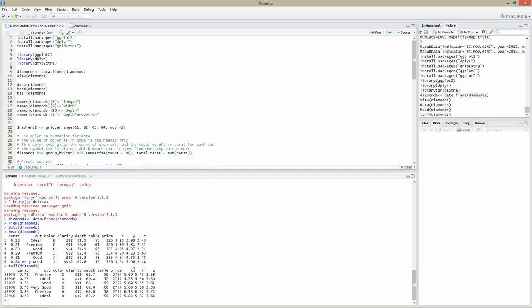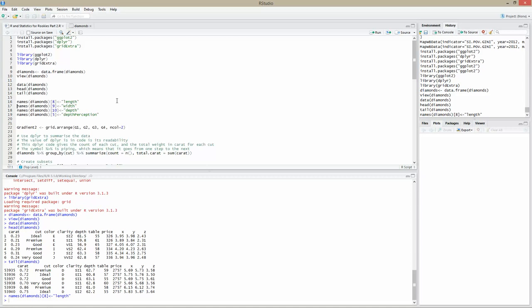So what we're going to do is rename columns 8, 9 and 10 so that they become more sensible. What we see here is names diamonds. That means that we're talking about the column names, and here we're specifically referencing number 8. So all I want to do is rename column number 8, defined by an X here, into being length.